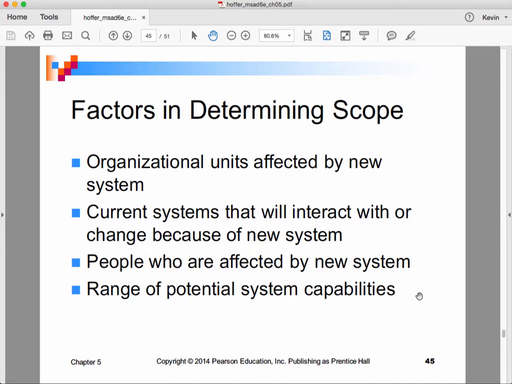The tendency of people who are new at this is to be overly ambitious. So if there's a tendency to err, it's on having the scope be too big, to have too many players involved, to have too much functionality included. So I tend to coach people who are new at this to be conservative in their commitments, but not so conservative that what they're agreeing to do is simply trivial.